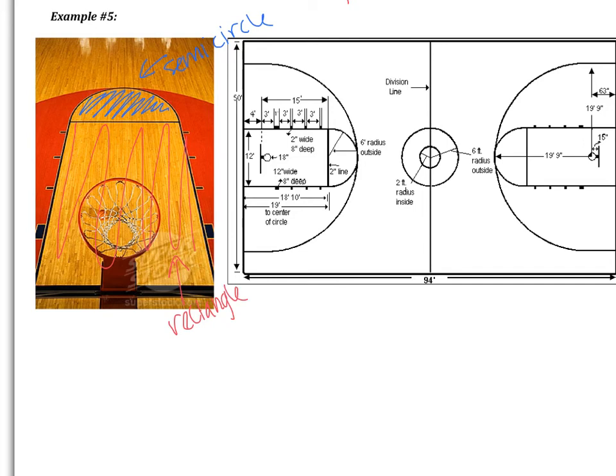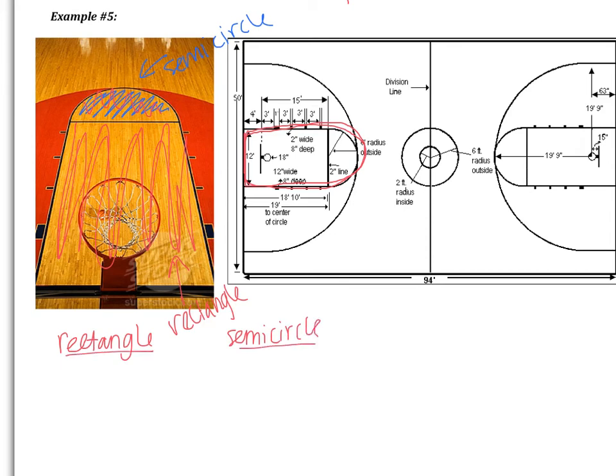So what we're going to be doing is finding the area inside of this red portion and this blue portion. I'm not a basketball expert, so I'm going to call it the lane. I don't know if that's right or not. So on our figure, I want to find the area inside this lane. So I already told you, you're going to have to find the area of the rectangle, and then you're also going to have to find the area of that semicircle. I'm going to help you with the rectangle, and I'm going to let you do the semicircle.